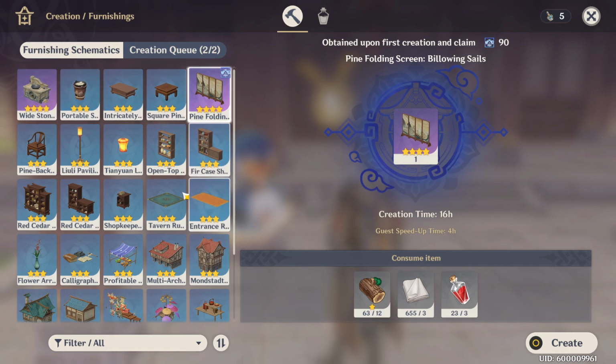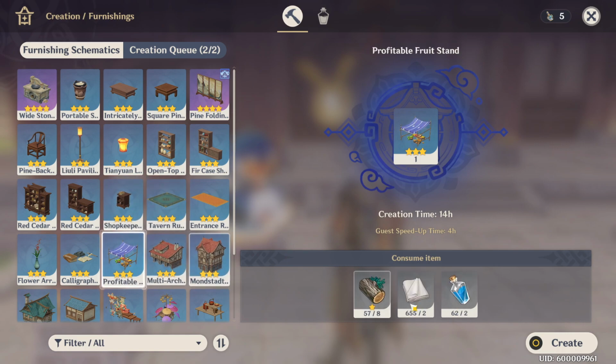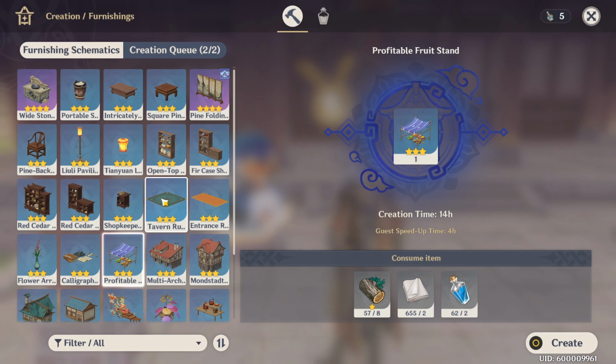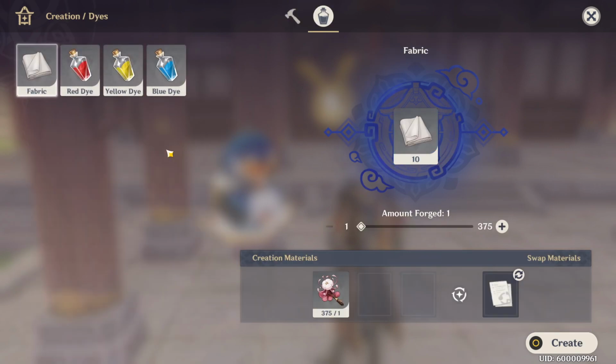So you want to try and craft everything at least once that you can, and that'll help you advance your trust level as fast as possible. Now, to craft things, as you can see with all these different recipes, most of them require either some kind of fabric, a dye, or wood. And there are 7 different kinds of wood, and I'm going to tell you where you can get all of them in this video. Okay, so for the dyes, it's pretty simple.